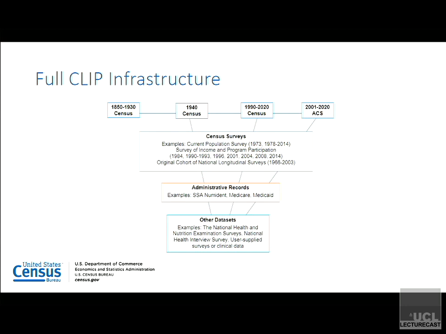I mean, like, that West Wing episode, where they asked, can we switch to sampling? They can't. They're counting everyone. They're not getting away from it. There are some cost issues. We got rid of, so we used to have the long form. One in six of the population got a long form, which was like 28 pages of detailed questions.